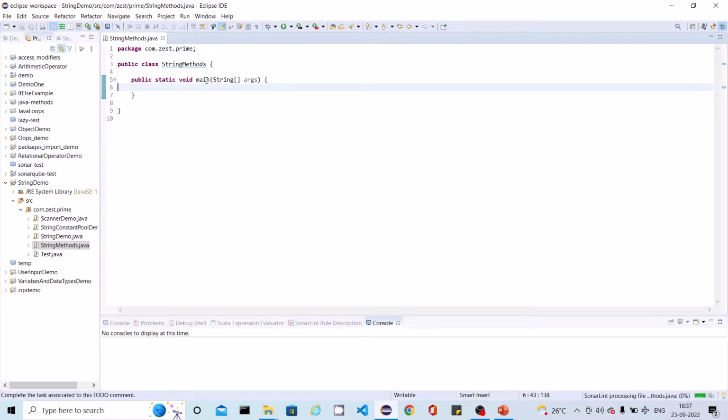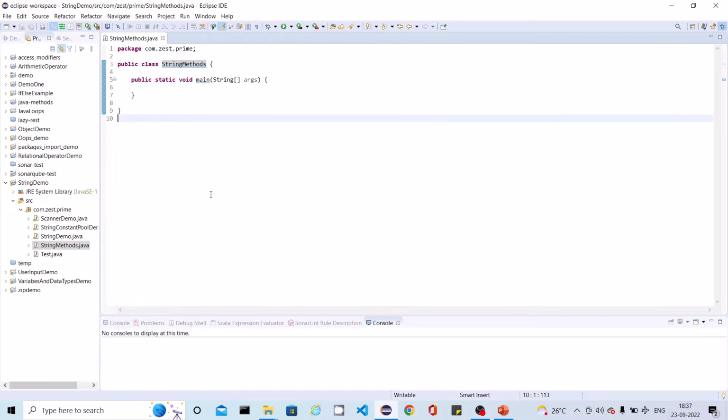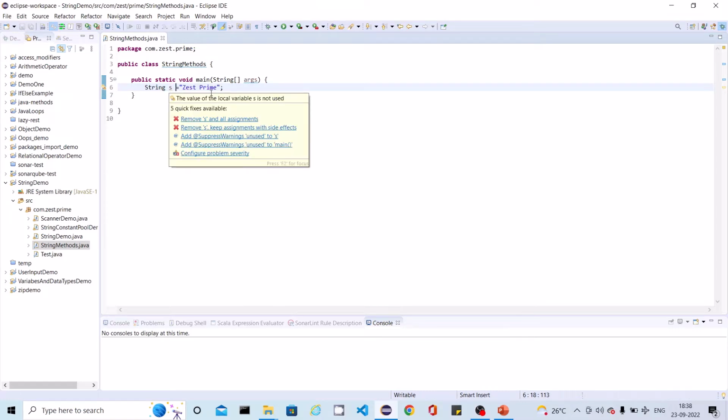This is a simple class I created, StringMethods, and this is the default main method which is generated. Like I said, I'm going to take a simple way to create an object: String s = "Just Prime". This is one of the simple ways to create an object by using the string literal.